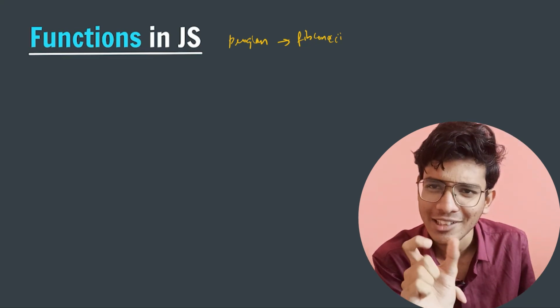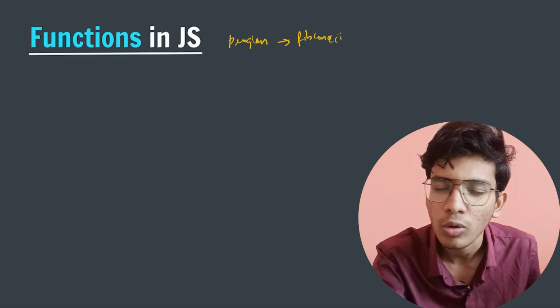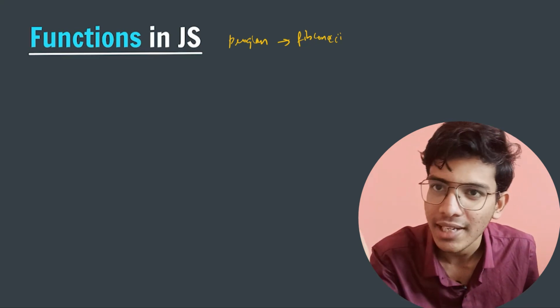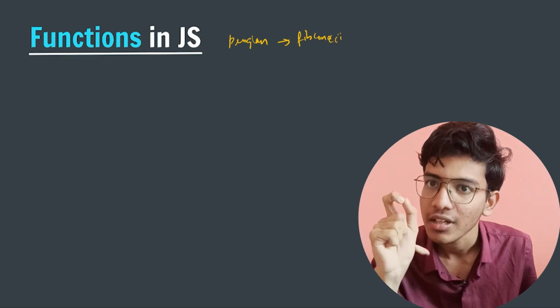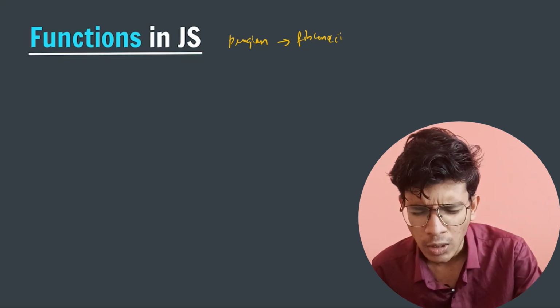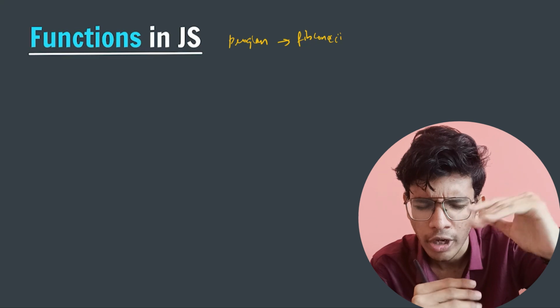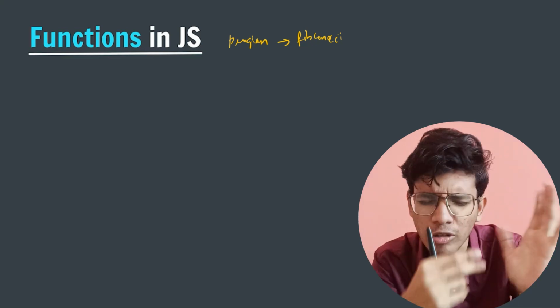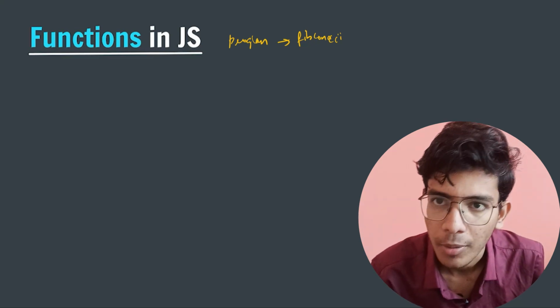If you are new, this might be a little bit confusing, but believe me, give me 2-3 minutes and everything will be clear. You will understand how to declare a function, and you will understand how a function works in JavaScript. Right now you need to keep in mind that functions are a block of code, a reusable part of code, which is used to perform certain operations.